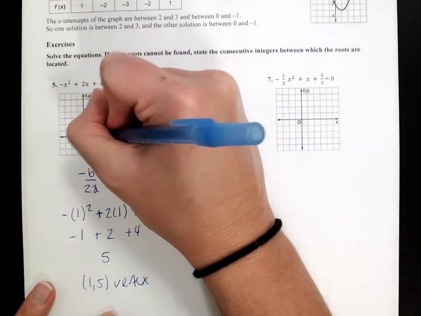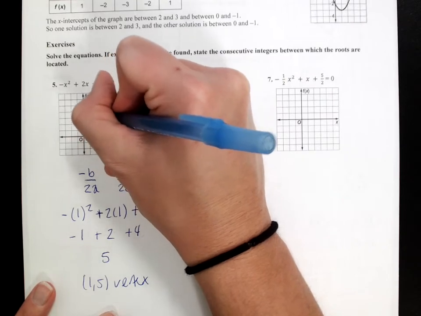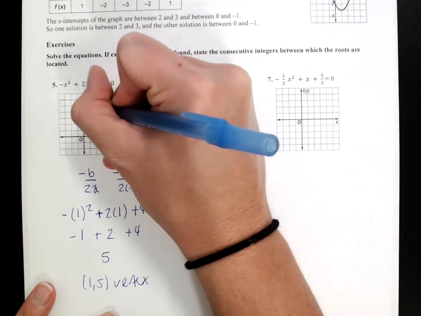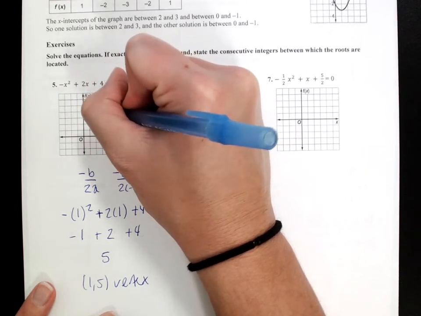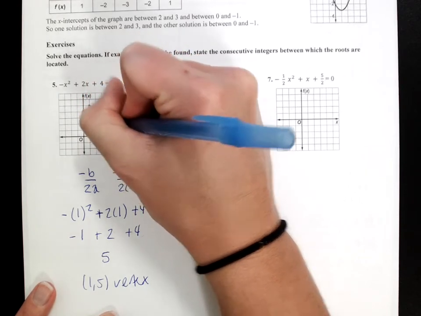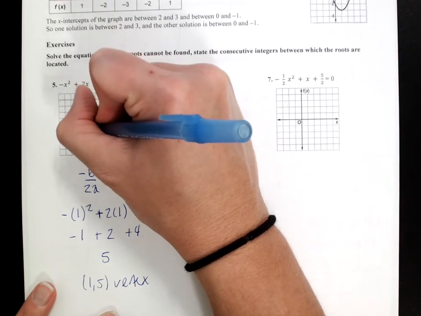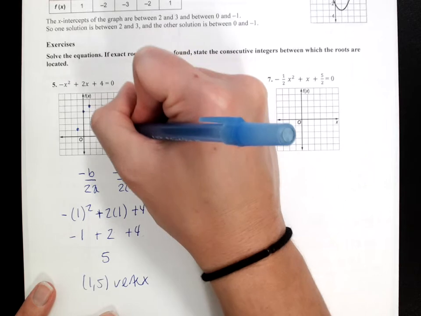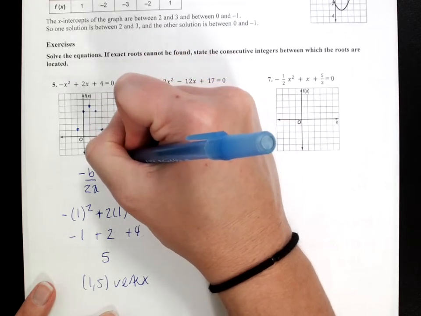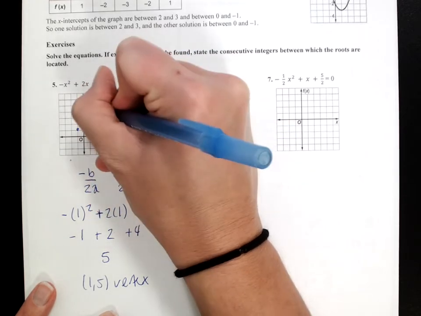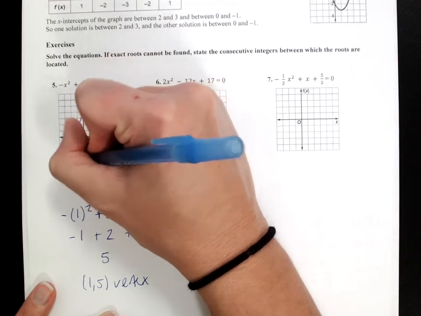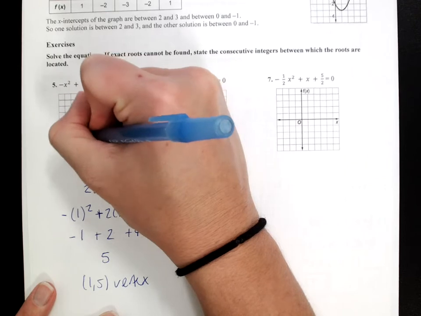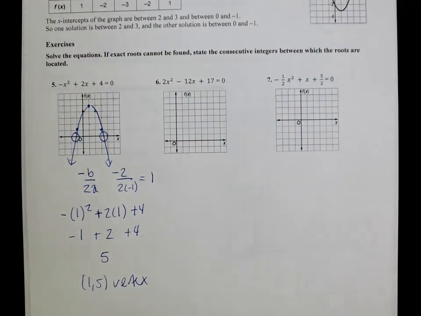So let's do that. Here's 1, and then up 5. From there, I can plot my normal points. This is reflected, so over 1, down 1, and then over 2, down 4. And then again, if I was going to do the next one, it's over 3 and down 9, down here somewhere. So looking at this, you still have solutions. They're right there. They're just not at very nice points.